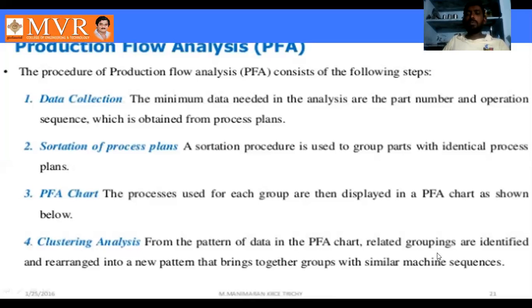Related means the same grouping. For example, if we have file folder 1 and 2, the original folder is not changed, but we copy the same folder and give it another name.